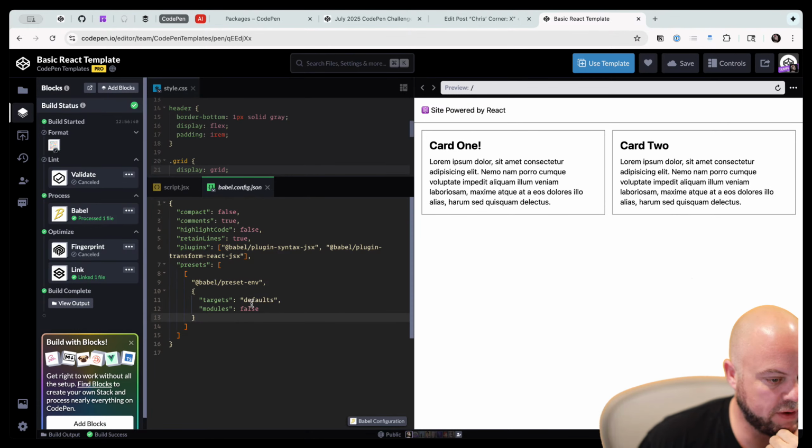Notice that the Babel configuration has JSX and React specifically JSX plugins in it. We wouldn't have to have those. We could remove it, but then Babel's not going to process JSX and nothing's going to work particularly well. As well as preset env, which is probably the most common Babel plugin.